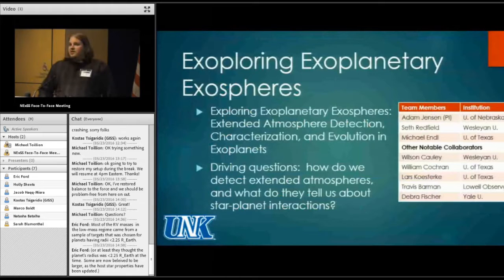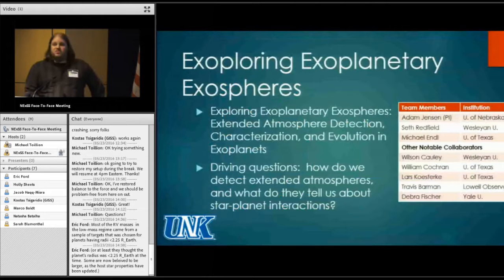We're not going to have HST forever. It's going away sooner rather than later. So the sort of detections that we've had in the past decade of Lyman alpha absorption around both this planet, HD 189733b, and HD 209458b, we're not going to be able to make those in the future until we get the next UV-capable spectrograph out in space. So doing this from the ground and in the visible is very, very important.